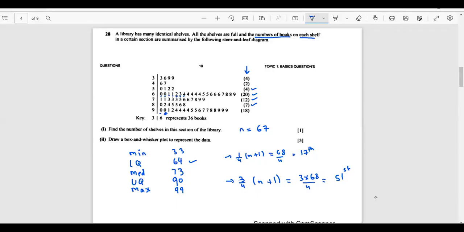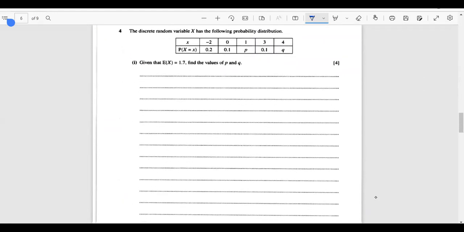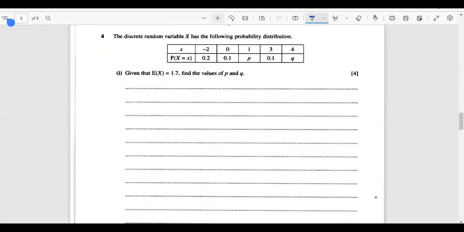Okay, very good. So you can see that the question was not that difficult, but it was a 5-mark question. As I've been telling you already, for statistics, you need to go with a fresh mind and you would be able to do it. Okay. Let's talk about the next one.